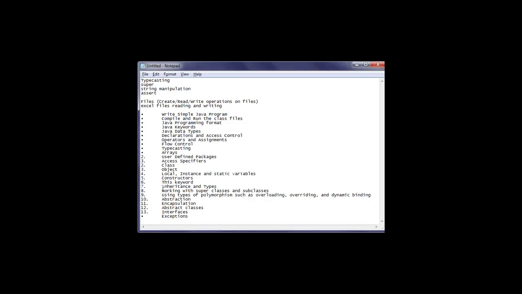I mean, those are fixed values, variables, we cannot change them. We cannot call them into any other class.